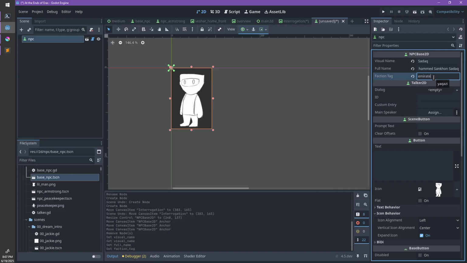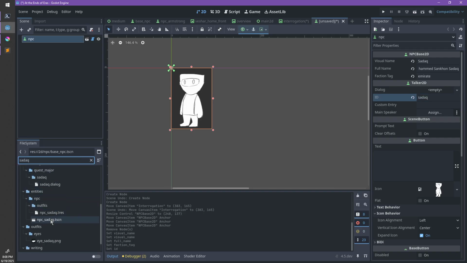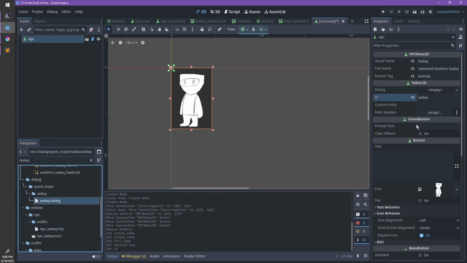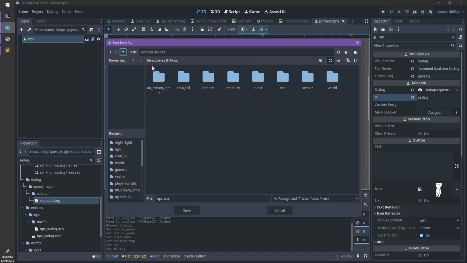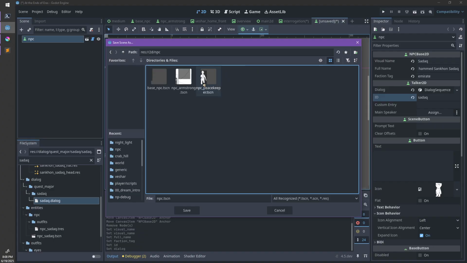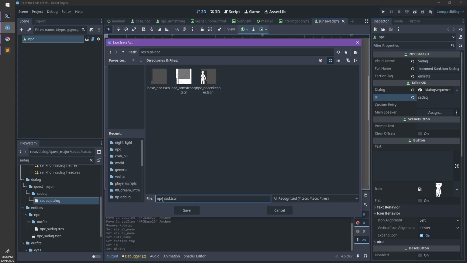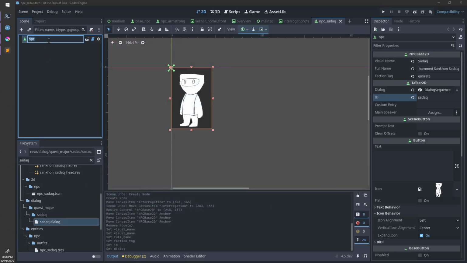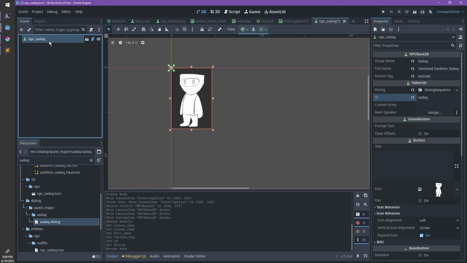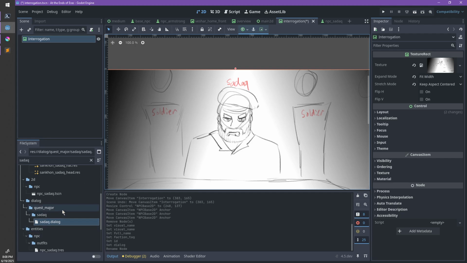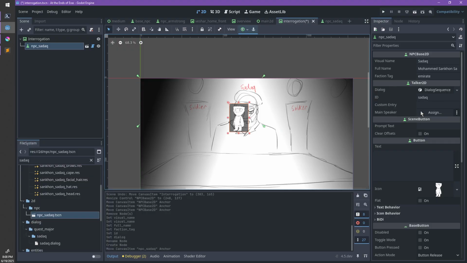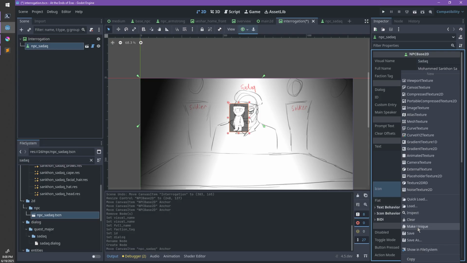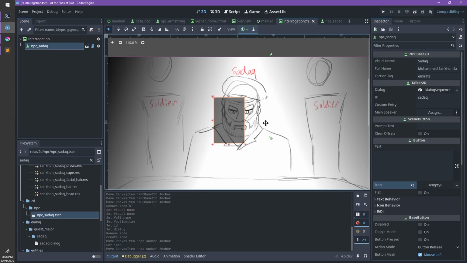Okay. Emirate. Sadok. There's that. NPC, Sadok. And the main thing here is that we'll drag him in, but he will have no icon, because we're simply talking directly to him.